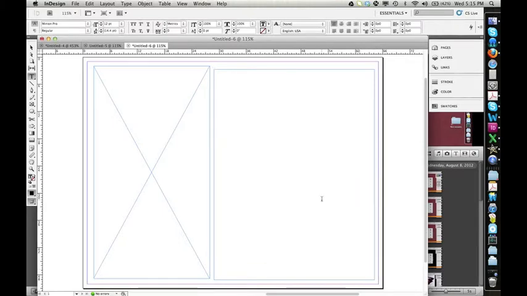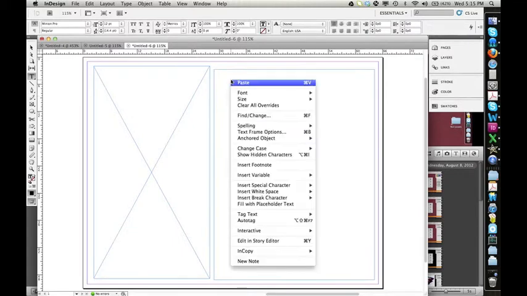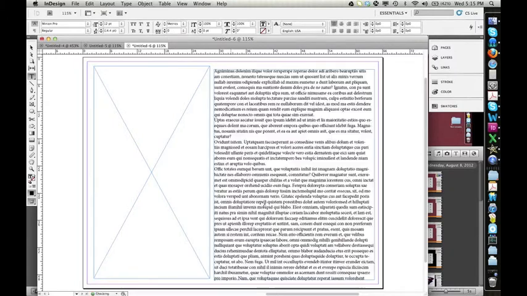Now, here's something that you may want to do in order to just fill up space and get a feeling of what the text would look like. You're going to control click on the text frame and fill with placeholder text. That's going to fill with what's called lorem ipsum text. It's what is used within the design industry to just fill up text. So it automatically gives you some Latin text to fill that up. And you can play around with the sizing and stuff like that.